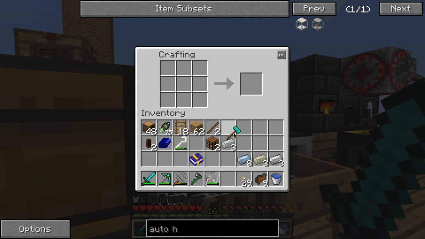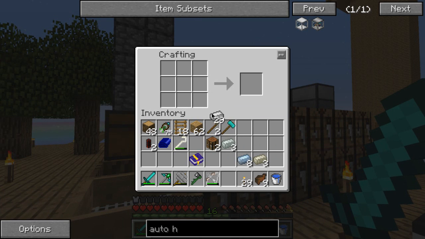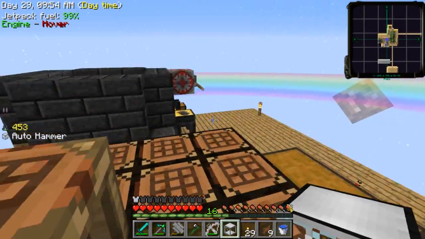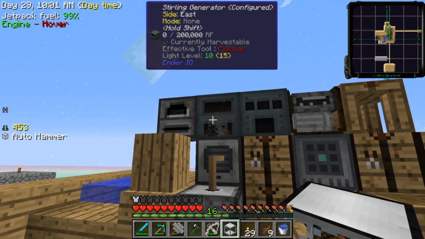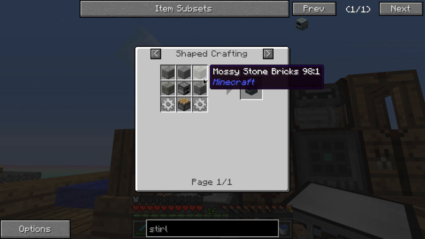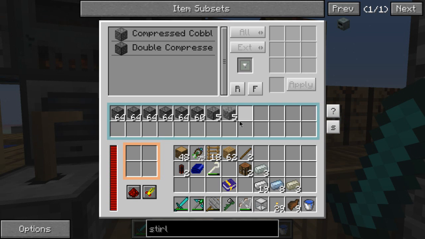Like a soul? I don't think I'm fine now, do I? Cool. And where should I connect this to? Now this is when it gets real complicated. So I have one Stirling generator here. How do I make a Stirling generator? I want to make another one. Some kind of stone. Two basic gears. I'll make another Stirling generator. It's gonna be so much easier.